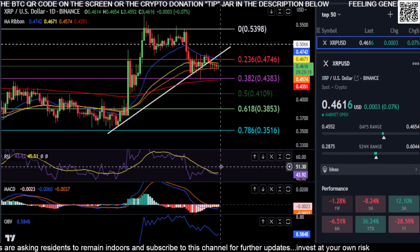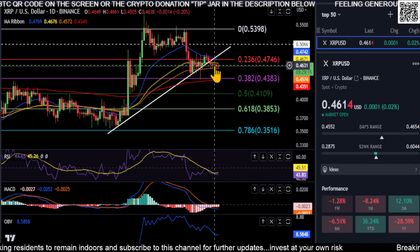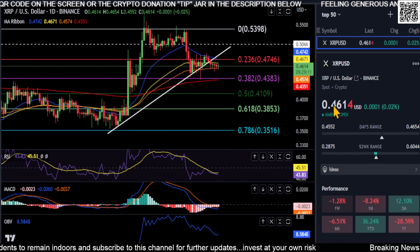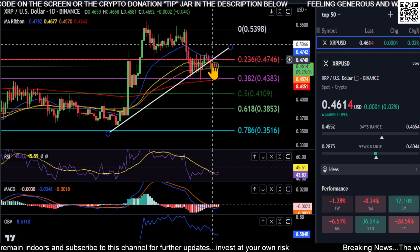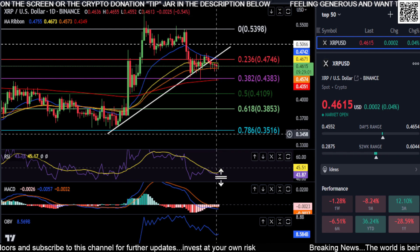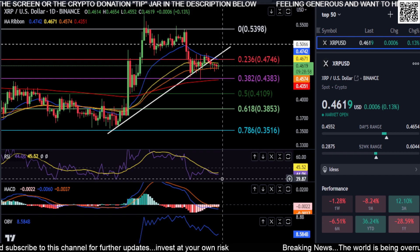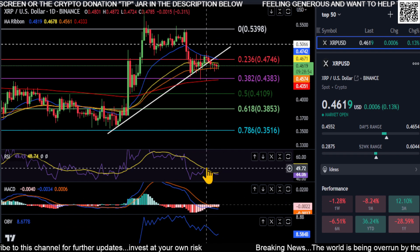Welcome back to the channel. Looking at XRP — XRP is struggling right now to hold support at the 70-day EMA at $0.45. We are currently at $0.46. You can see it's getting squeezed after it broke this uptrend in between the 50 and the 70, and it's kind of just doing nothing. The momentum is to the downside at the moment — kind of sideways and down — going by all the information we're getting from the MACD, RSI.